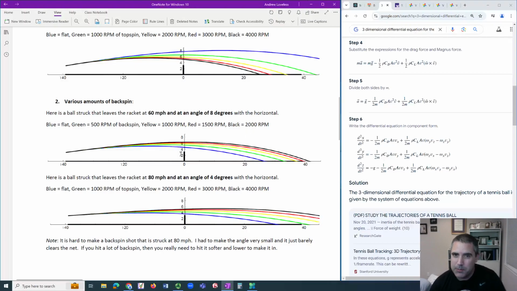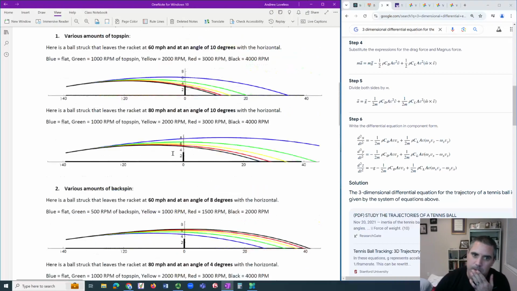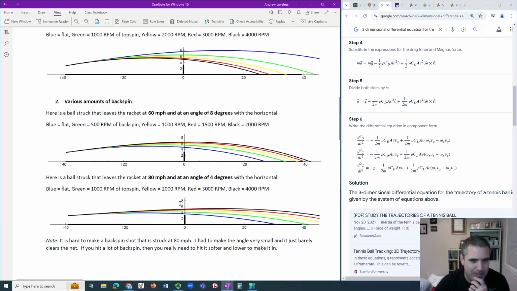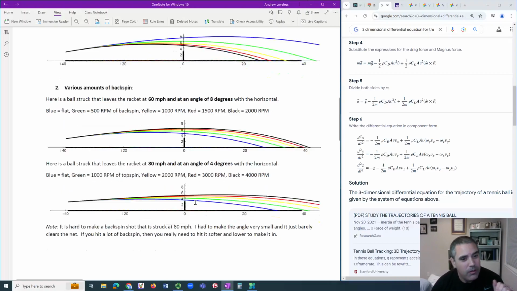With backspin. Now backspin is going to make the ball actually go further. So it's nice to compare the 60 miles an hour with topspin and backspin, and realize the ball goes much further in terms of where it lands. Here's 80 miles per hour with backspin. If you hit it really hard with backspin, it's hard to get it to go in. In fact, you can only do it at a very low angle. This 4 degrees, the reason I picked 4 degrees is the only one of these that went in was the blue one that didn't have any spin, and then you basically hit it flat. So you have to hit it really low. I tend to have a pretty good forehand slice when I'm in trouble, but I have to hit it really low for it to go in.